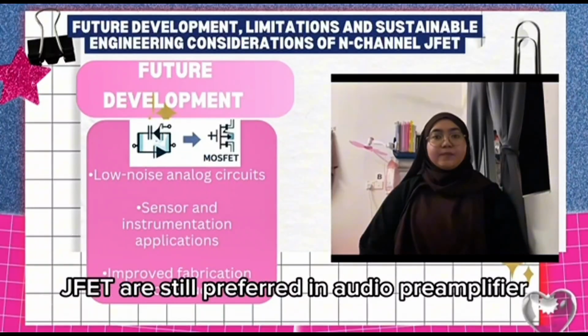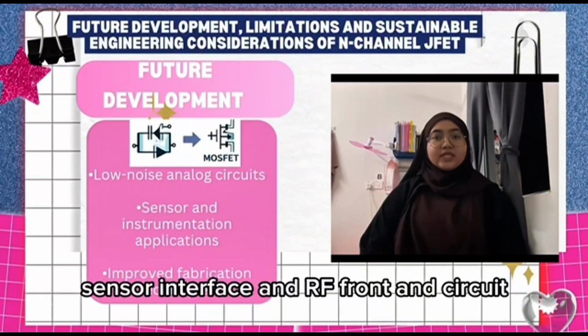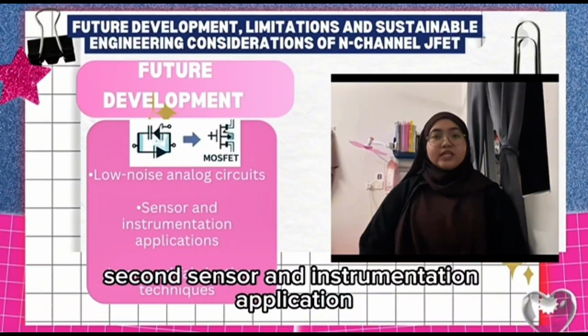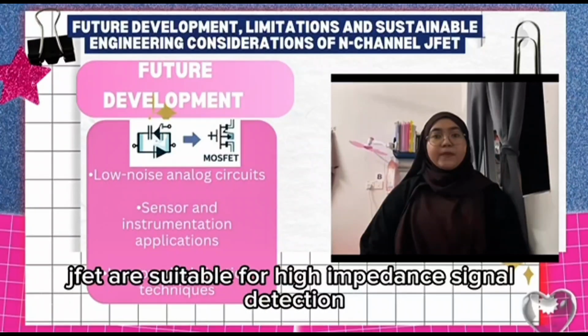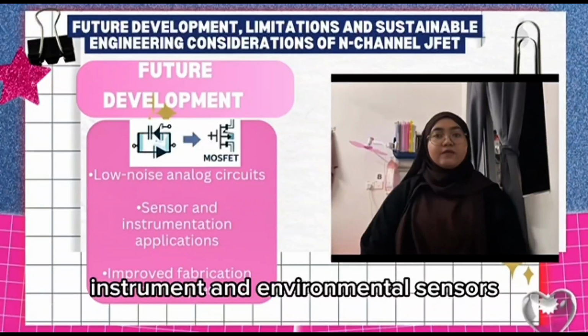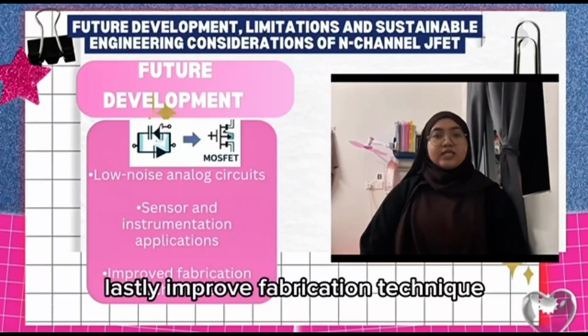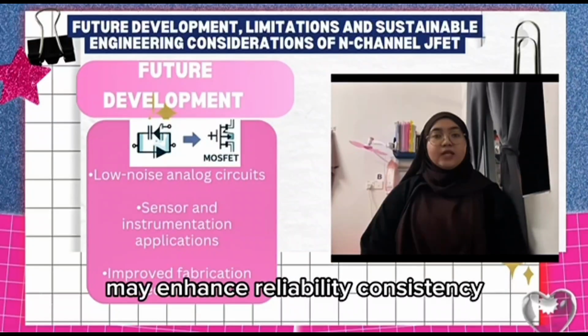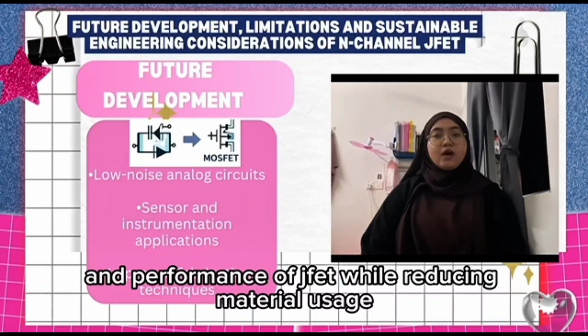N-channel JFETs are still preferred in audio preamplifiers, sensor interfaces, and RF front-end circuits due to their low noise performance. Second, sensor and instrumentation applications. JFETs are suitable for high impedance signal detection, making them useful in medical instruments and environmental sensors. Lastly, improved fabrication technique. Advances in semiconductor manufacturing may enhance reliability, consistency, and performance of JFETs while reducing material usage.